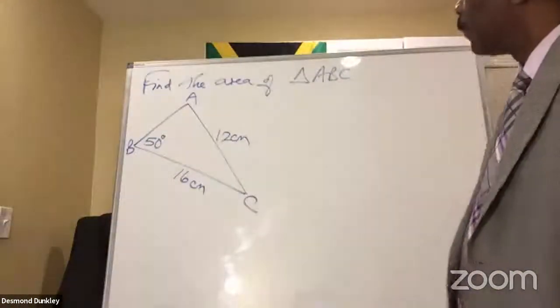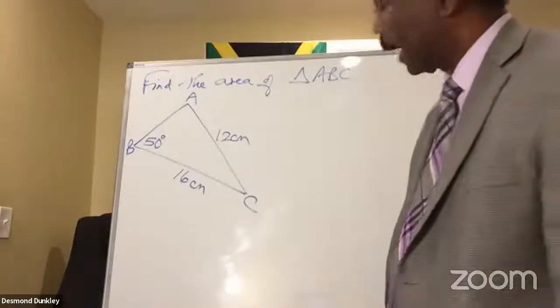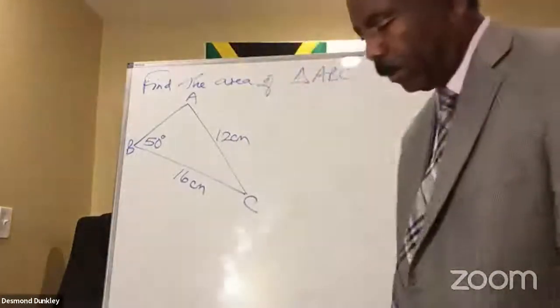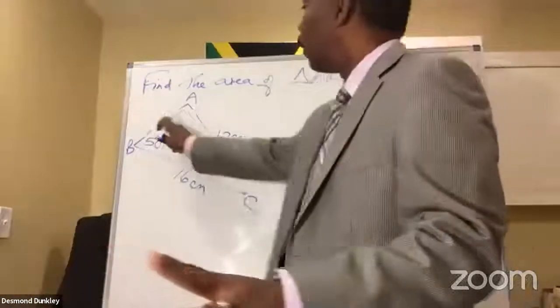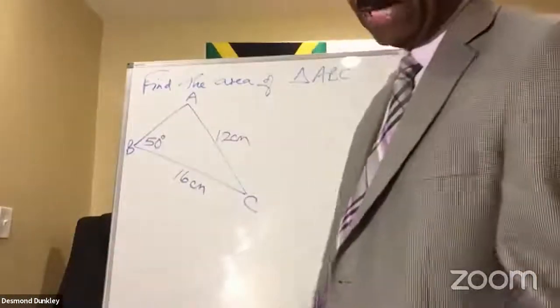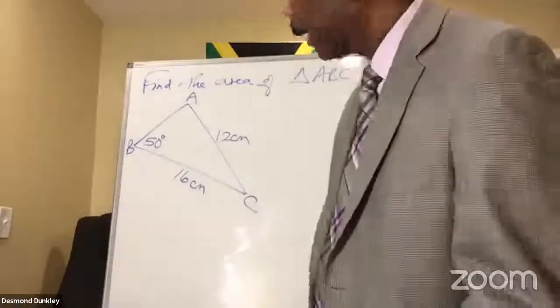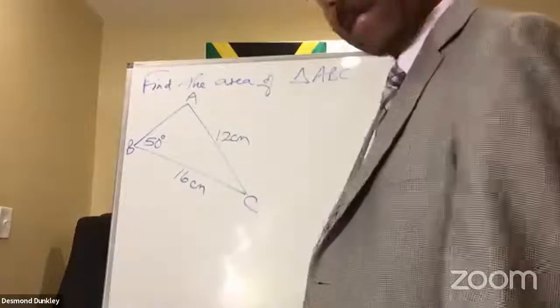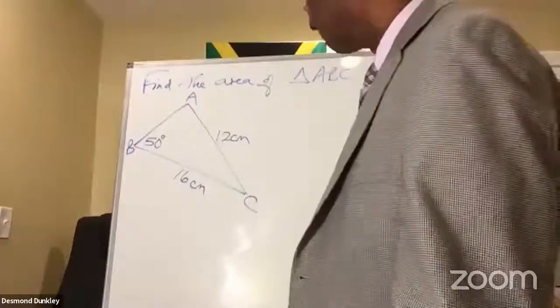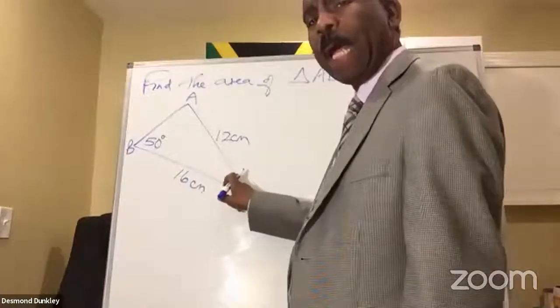Yes, there it is. So if I say to you, find the area of this triangle, you're going to ask yourself the question, okay, what can we do? Do we have three sides? We have one, two, we don't. We don't have the third side. Okay. Do we have a right triangle? No, we don't. What's the other option we have? Oh, do we have two sides and an angle between? We don't know the angle between.